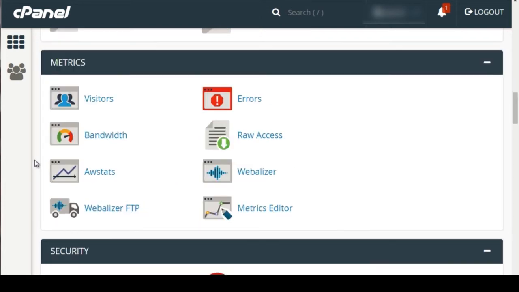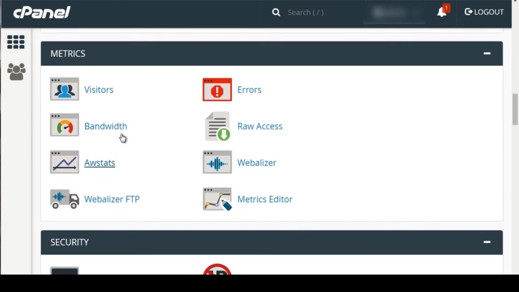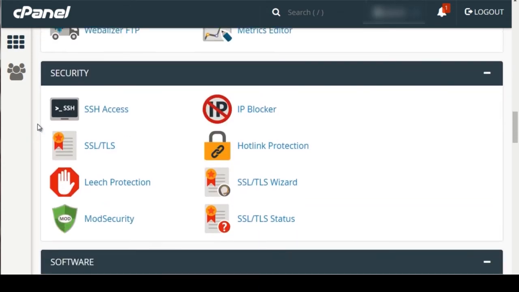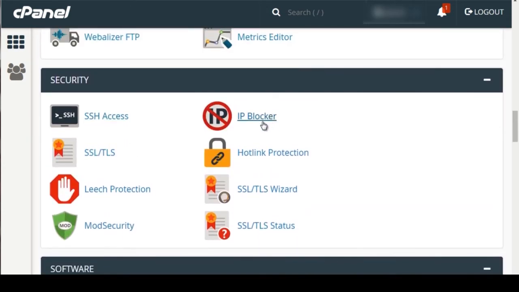Then we have metrics like AW stats. There are other metrics as well, but these are different types of stats. Then, of course, you have security. IP blocker allows you to block IP addresses, and hot link protection is great as well. So, if you click on hot link protection, what this will allow you to do is, for example, if you've uploaded a bunch of zip files and don't want some website linking to the zip files of yours and then getting people to download the zip files, then you can actually prevent other websites from linking to you and essentially using up your bandwidth.